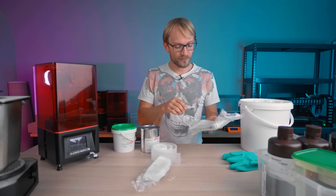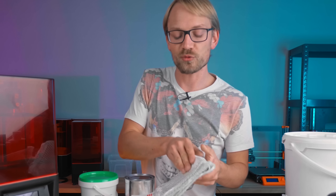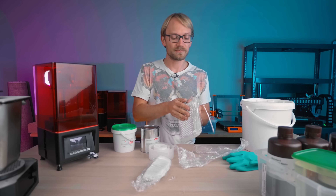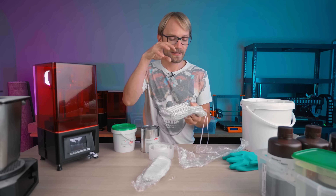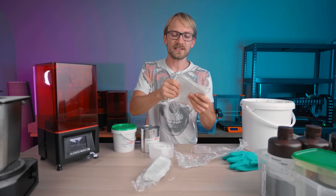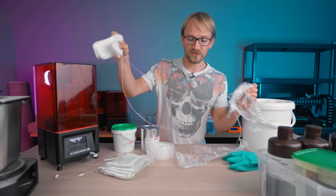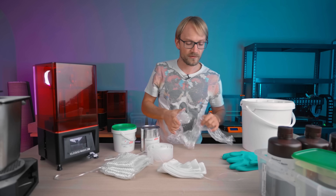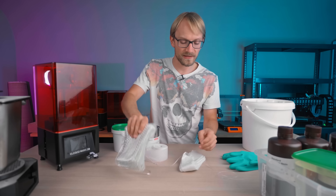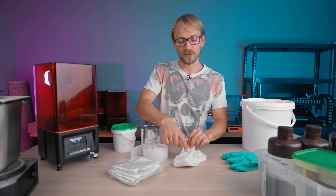So let's check out what we have for materials for fillers, and I have no idea how well each of these is gonna work. You might notice that this is a bright white reflective weave and not the typical black carbon fiber look. I picked glass fiber because it usually offers the exact same strength as carbon fiber, but it allows light to pass through and we need light to cure our parts. So I think we have a better chance of success using these essentially clear but diffused fibers instead of an opaque black carbon fiber. We've got two different cloths: one is a very heavy and thick cloth and another one is a lot thinner, so if this heavy cloth turns out to be too much to expose through, then we can switch over to the thinner one.